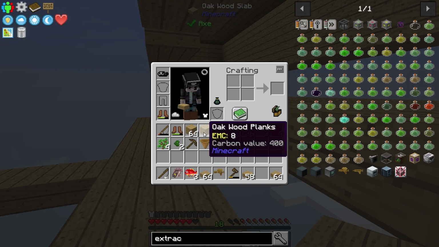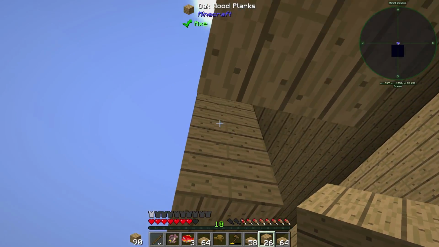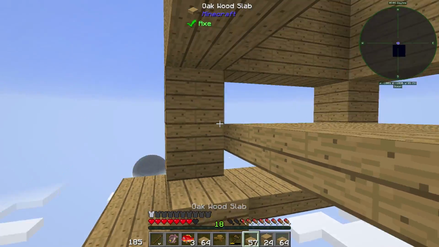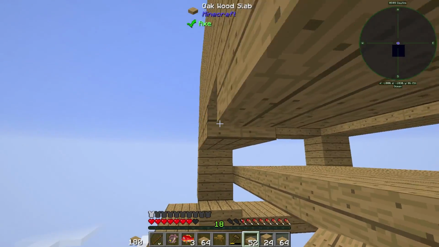And there we go. Let's grab this and get that done. Just bam bam. And I guess we just need to get the rest of our slabs down. So let's do this. Oh, that went in the wrong spot. We just need slabs here.